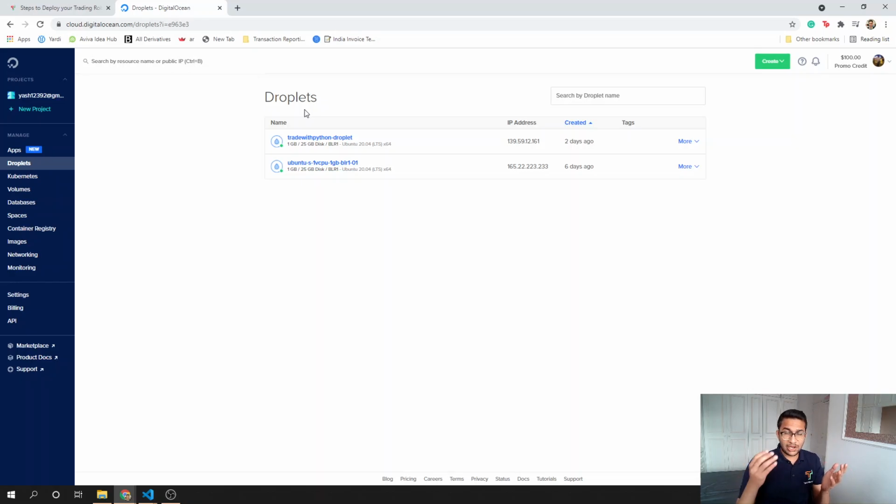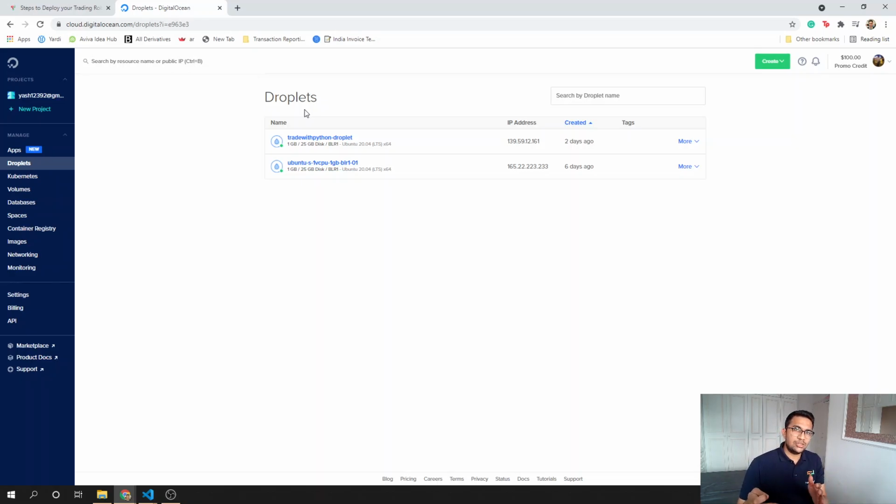Benefits of cloud, again: if you are having a trading robot, you do not want to install that robot on your machine and run it. Let's say you have a very risky option strategy going on, where you're getting into a position at, let's say, 9:20 a.m. and you are constantly capturing a trailing stop loss. You don't want to lose your internet connection in between when your code is running, and let's say your stop loss hits, and your code is not able to send that trigger order to your main account, which can lead to higher losses. So it's always good to deploy your trading robots on the cloud where internet connection is not an issue.